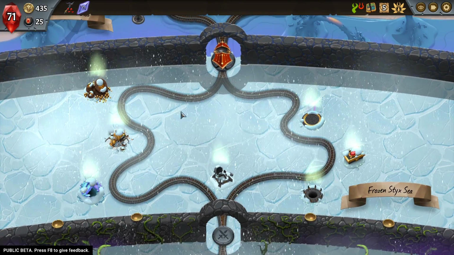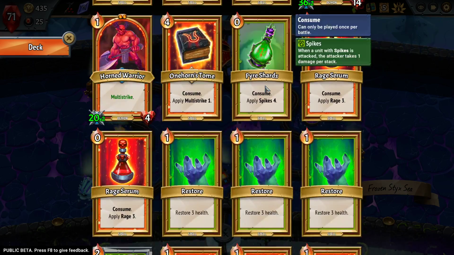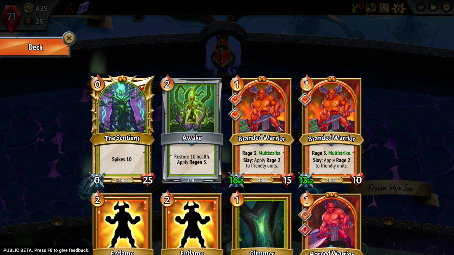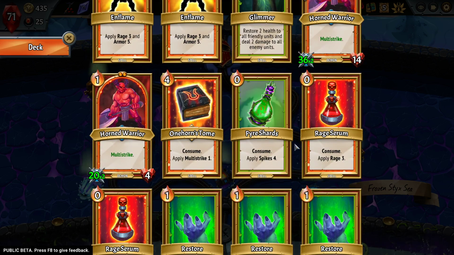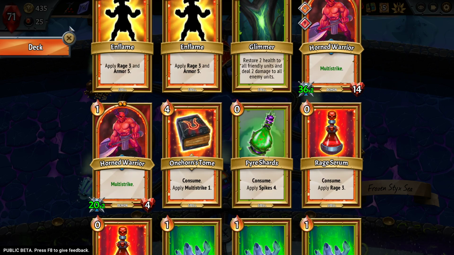Alright. So if I was duping something here, I worry that I would really want to dupe the Restoring Retreat, literally just to get Horned Warriors down onto the bottom line there with the Branded Warriors. So the idea is that the bottom line will eventually be the Sentient in front, with a bunch of regen on, 2 Branded Warriors behind that, and then 2 Horned Warriors behind that.